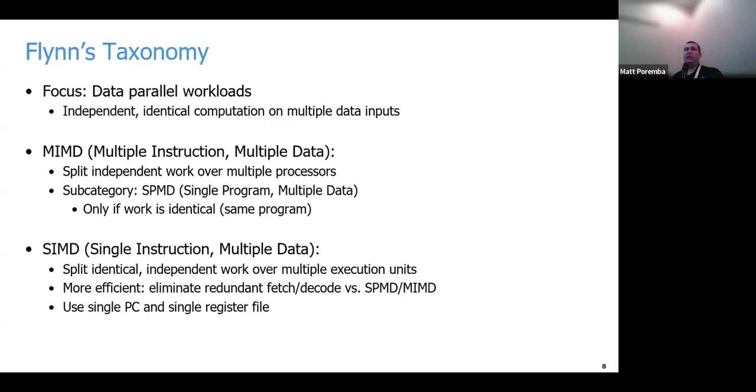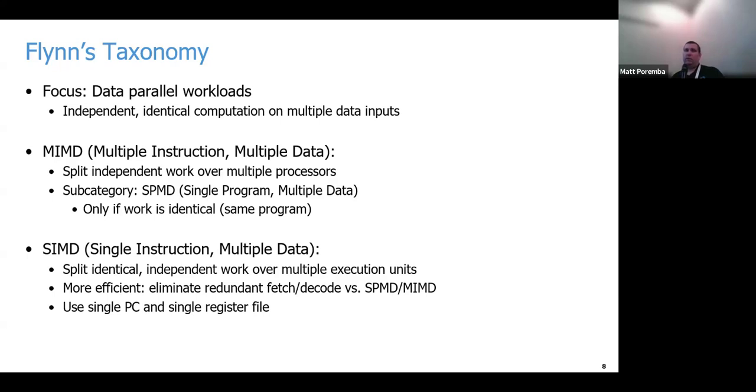So arguably, classic CPUs were single instruction, single data. You were fetching one instruction, you were accessing one piece of data with that instruction, and you did this many, many times. On the other end of the spectrum, we have MIMD, which is multi-instruction, multi-data, which is something like MPI, where you are fetching many instructions on, say, different processes even, and each of those has its own piece or pieces of data it might be accessing.